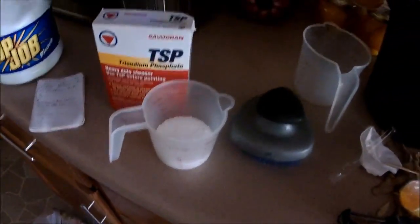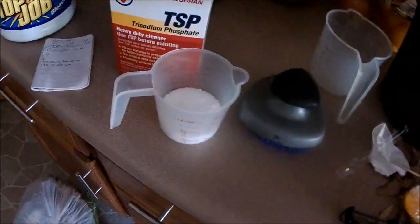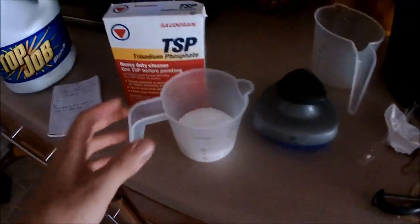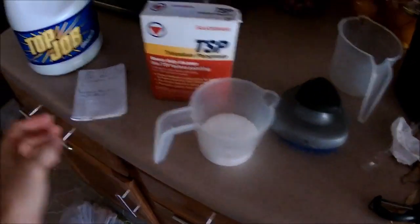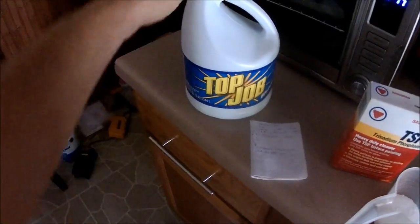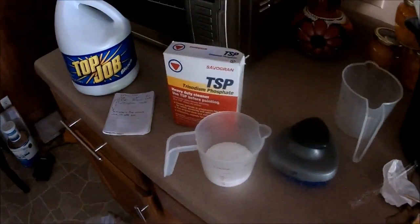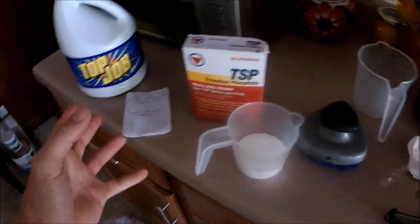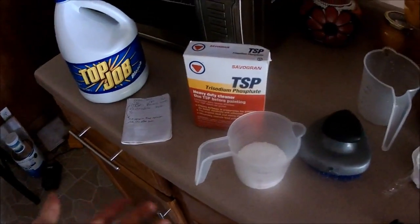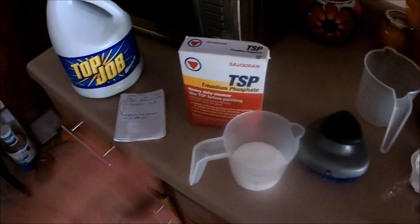Alright, so I got 3 quarts of warm water in here. I got my TSP, trisodium phosphate. I'm going to use 4 ounces of that, and then I'm going to use 1 quart of bleach in this solution. A lot of people online are saying don't use bleach because it ruins the wood, but this is only going to be on there 10 to 15 minutes and you're going to wash it off. So I don't think it's going to be a big deal.